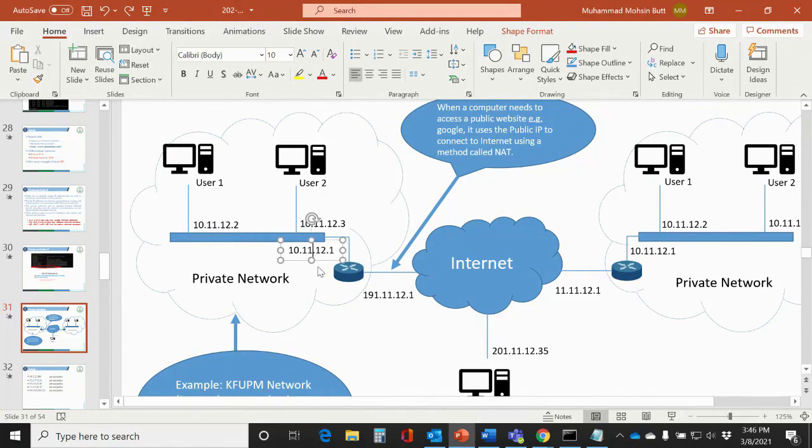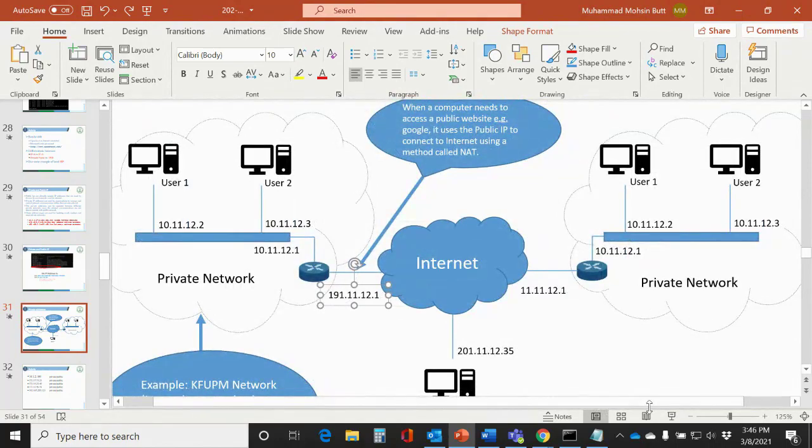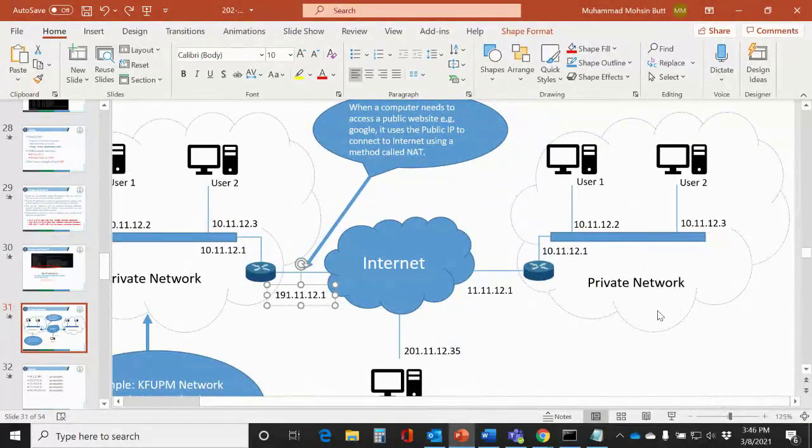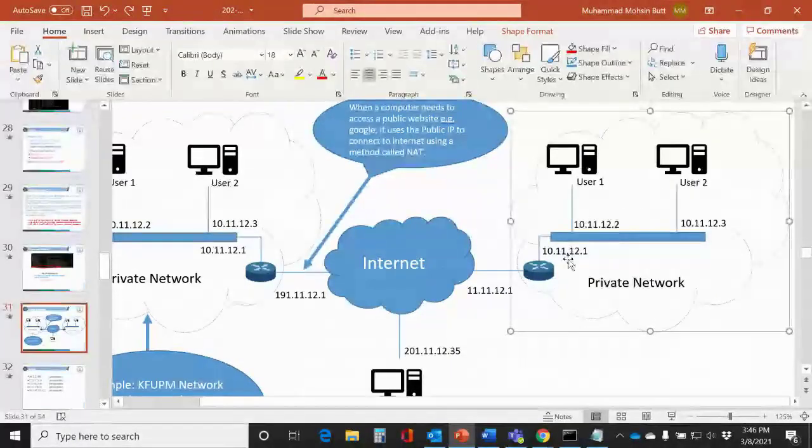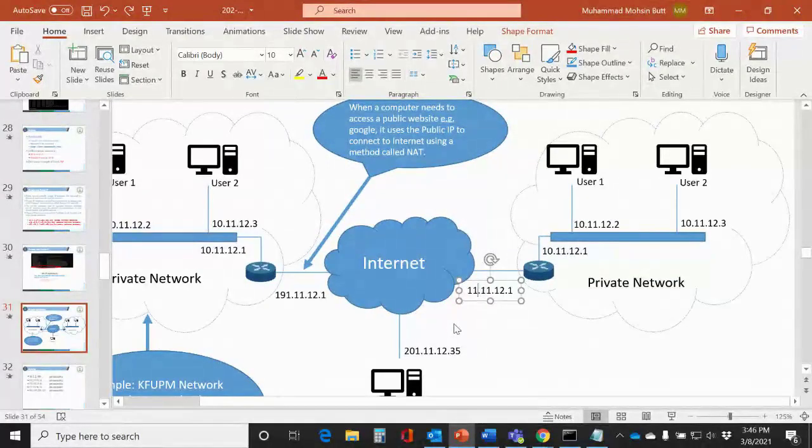Any computer that wants to go to the internet will use the public IP. To the internet, we look like just one computer. Any computer on the internet has no idea what is inside here. And similarly, let's say I have another network. Let's say this is KAUST University's network. They have their internal computers, their internal IP addresses, and they also have a public IP. So when any computer in KAUST University wants to go to the internet, it will use this public IP.